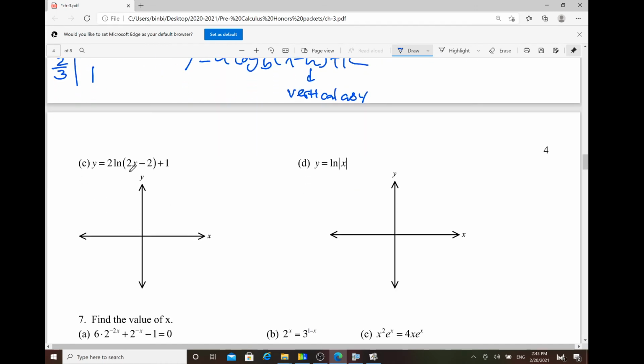And then the rest of those, they're quite similar, but here's the one I would like to show you. So for natural log of absolute value of x, you might be wondering, h is 0? It is. But keep that in mind, h this time is what? With the absolute value. So that means we can plug in negative number, positive number. For the positive, so it's going this way. And then for the negative, so natural log of negative x. With the negative right next to the variable, that means reflect it over the y-axis. So it's going this way. So kind of like an upside down volcano.